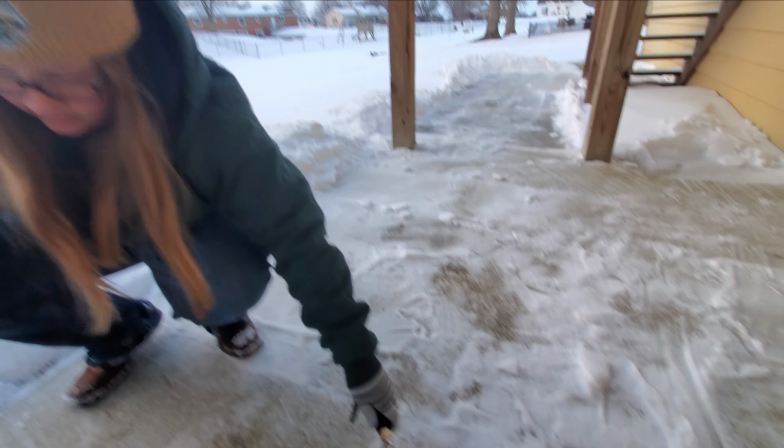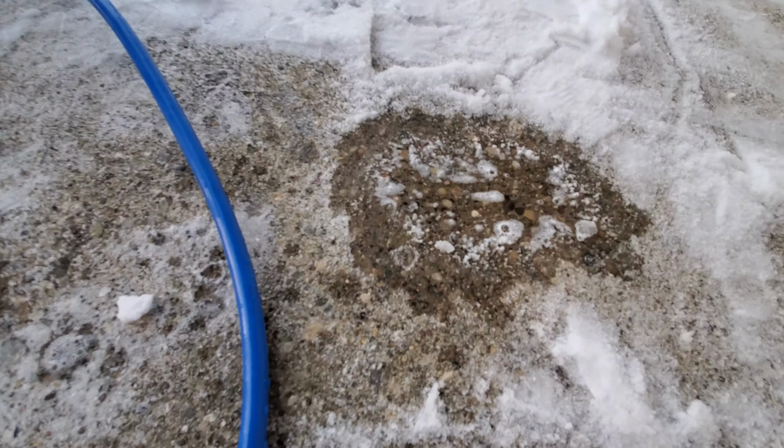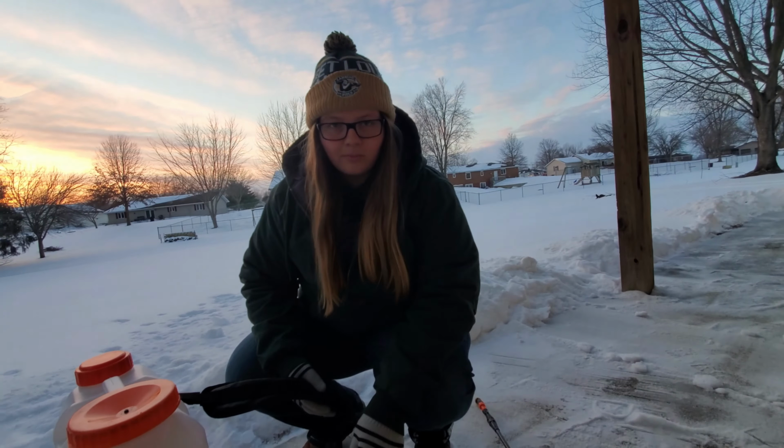Okay, I think that's working. Okay, yeah. Should we just try that? Yeah. It looks like it is working on the snow. What do you think we tested out?